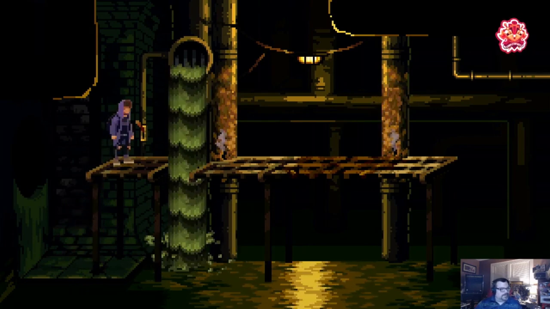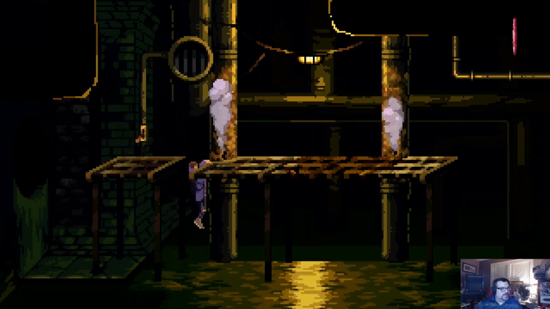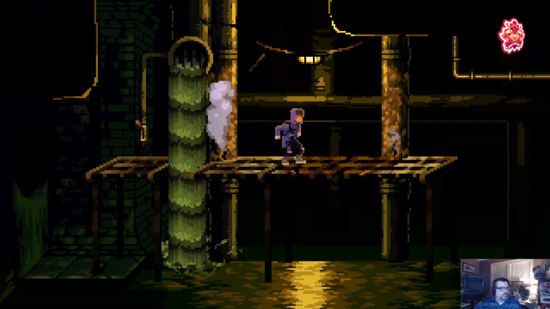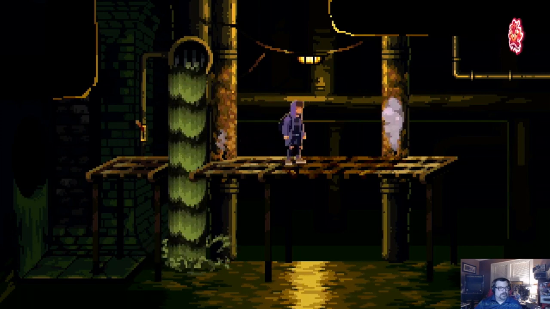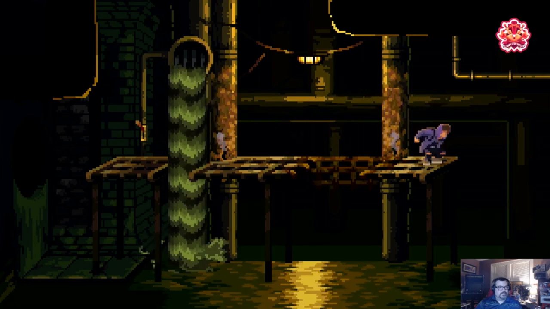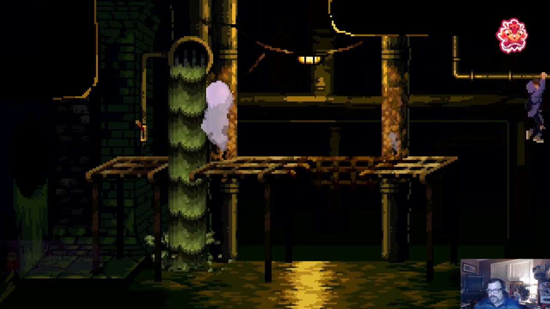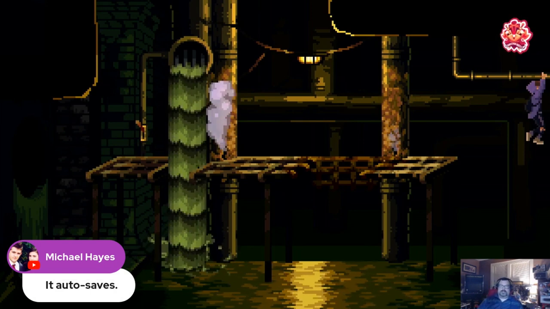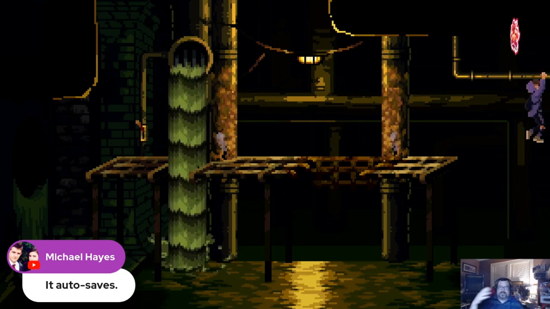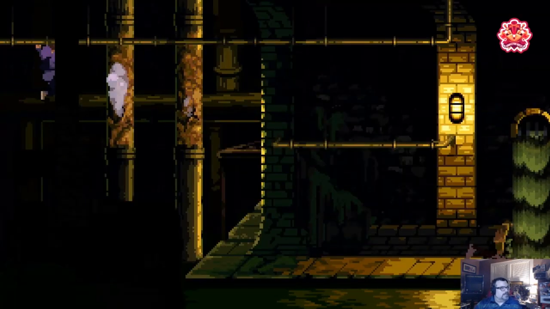There's save states and stuff in this, right? I hope so. Go through. Oh, shoot. It's going to fall. Whew. Oh, Michael Hayes says it auto saves. Thank you. So I guess every puzzle you go through, it just remembers where you are. All right, that's good. I like that.